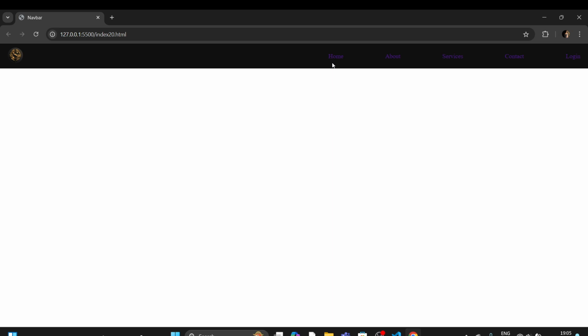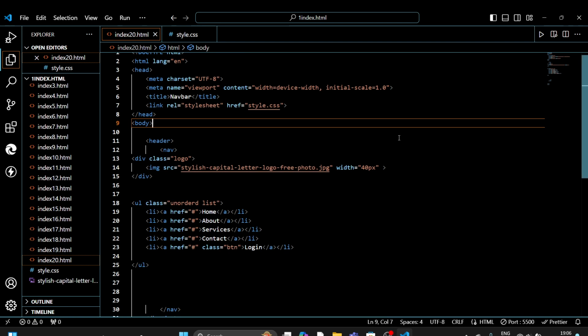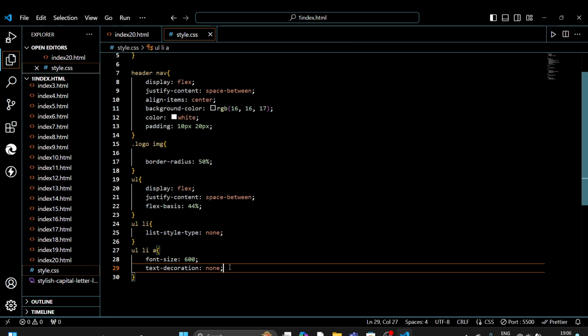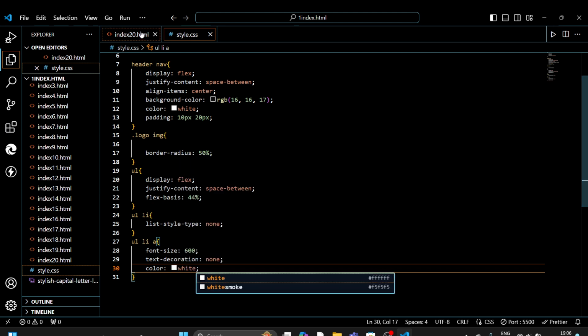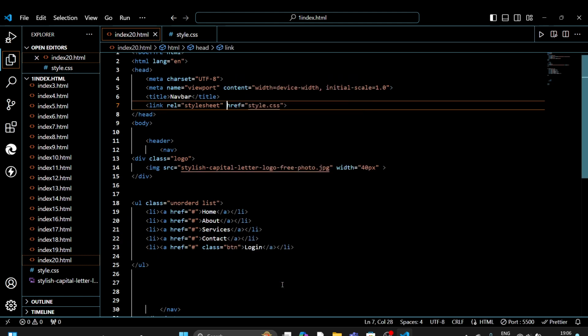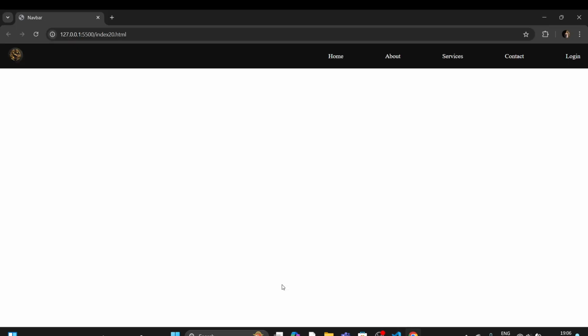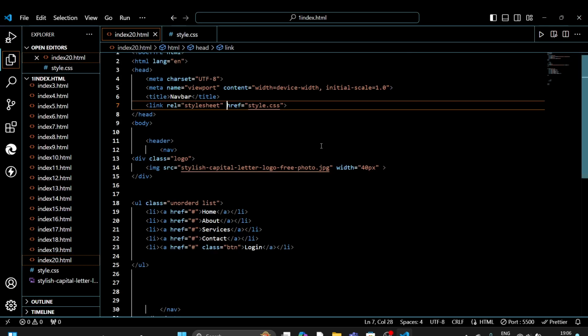If we mention text decoration as none, those underlines will vanish. I have changed that color into white so that now this is clearly visible.